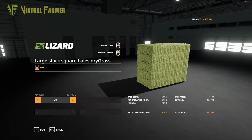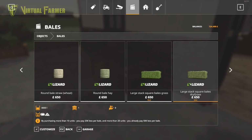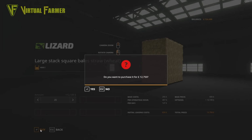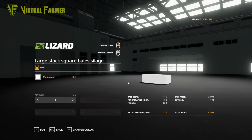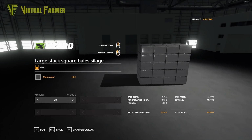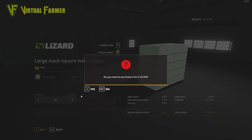So will those all fit on there? I'm hoping so. If not, we'll see. Those are 2,700 for that. Then we need the same for straw. 20 of those as well. Yes. This is a mod, so we're able... There's a large stack bale mod. Really, really useful if you're looking to do this. Right. We're going to get them in the black. Actually, we're going to get them in the green. There we go. And buy those as well.